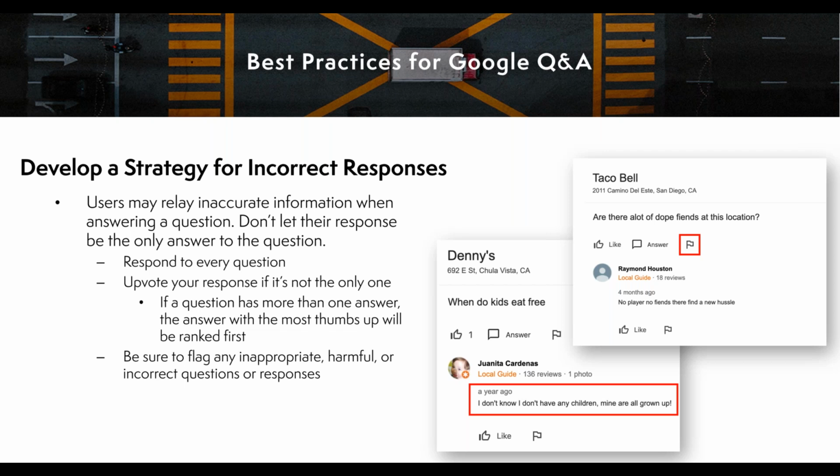There was another question that came through about Google Q&A being a ranking factor for Google Maps. There's no data right now that says it is. It doesn't mean that it's not going to be, or just hasn't been proven. But just like all other content about your business on Google and on the internet, I think it's important to know that Google is using this to better understand your business.